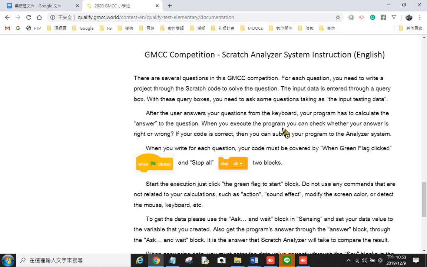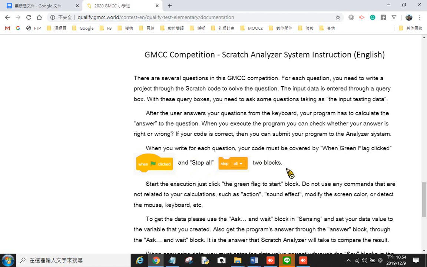When you execute the program, you can check whether your answer is right or wrong. If your code is correct, then you can submit your program to the analyzer system. When you write for each question, your code must be covered by one green flag click, which means this one, and ending by stop all.